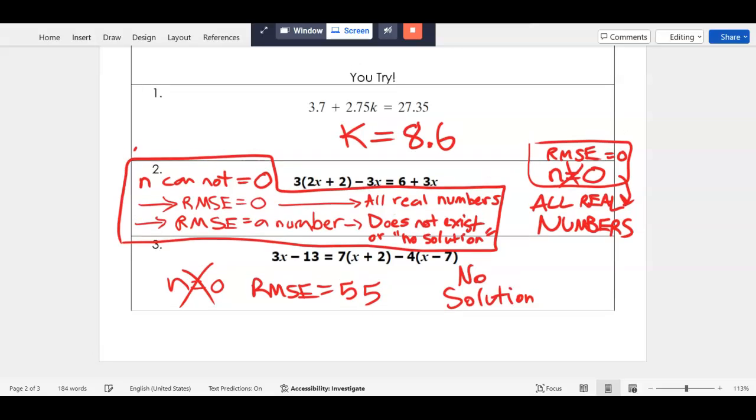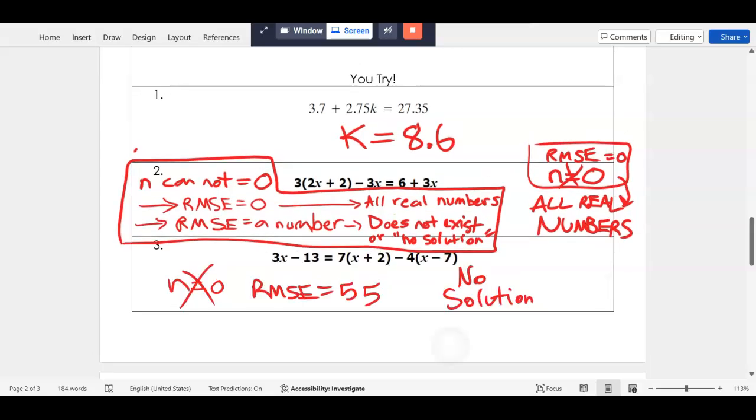Make sure you have that written down because we're going to flip it over and do the backside, okay? So either it's going to give you an answer for sure, or if it's 0, it's either going to be all numbers or no solution, okay? So those are the weird situations you might see, but normally it just gives you a number, an answer to your equation, okay?